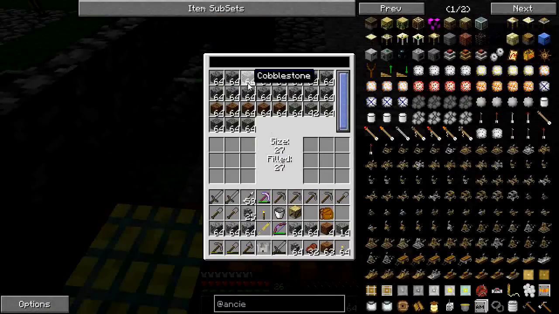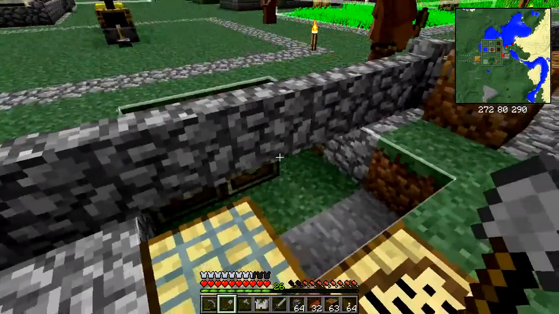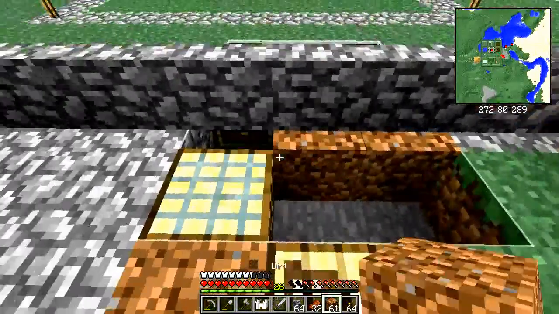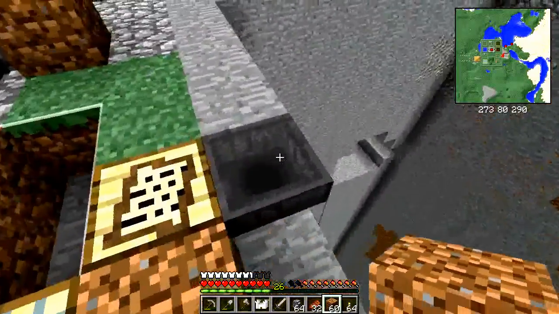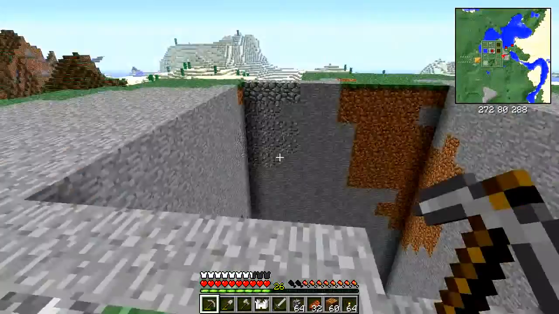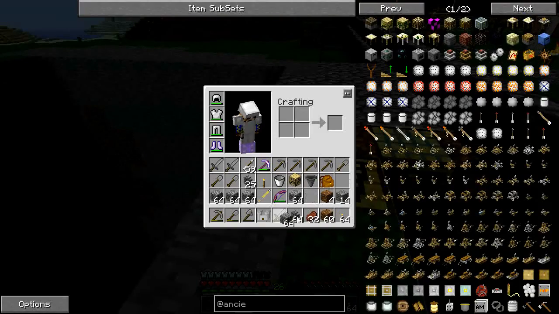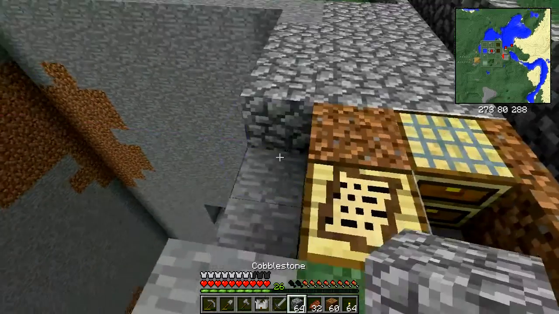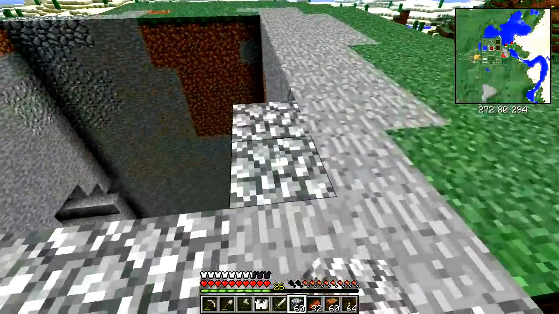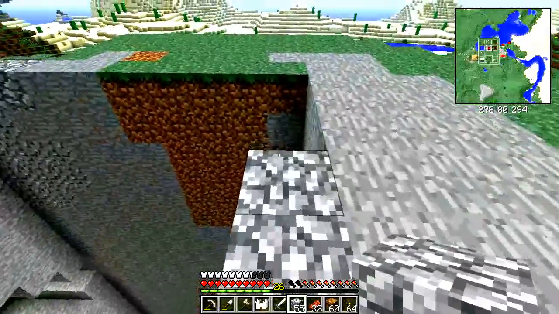And this right here is our warehouse that we were using, and I'm just going to plug that up here real quick. So we got room to pick this up, so we're going to pick that up, and then what we're going to do is I'm just going to fill all of this in with cobblestone, and then we're going to put this building down and see how the builder works.